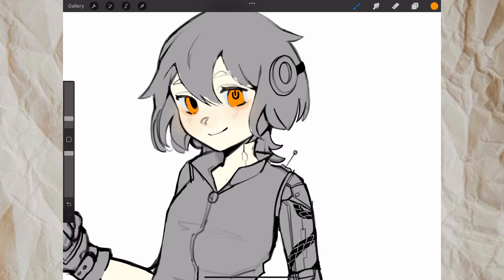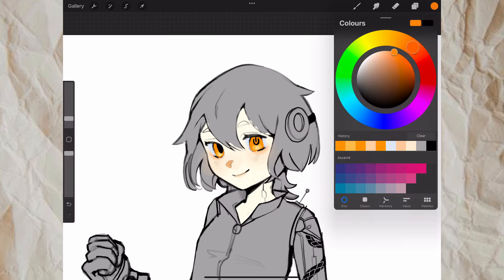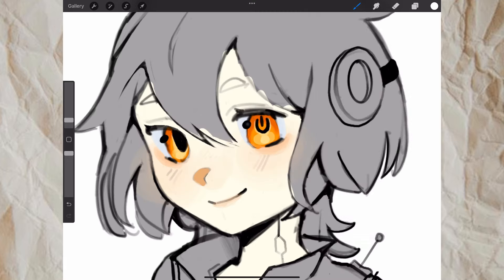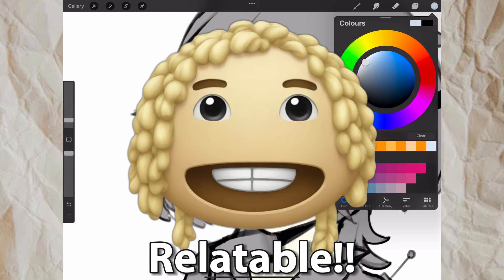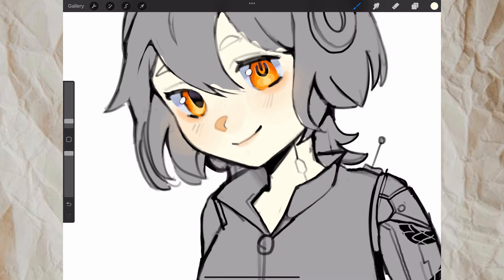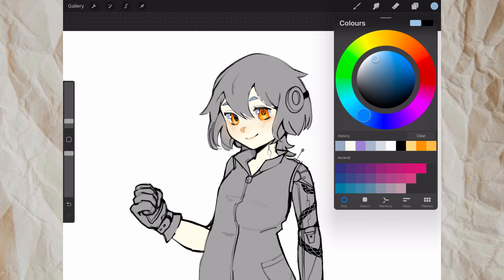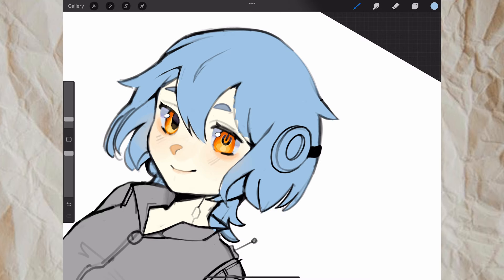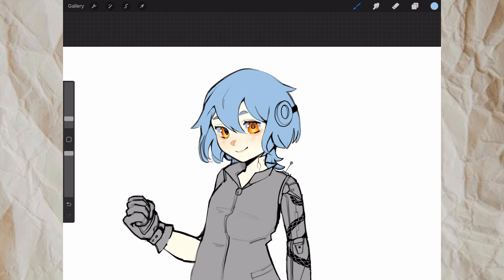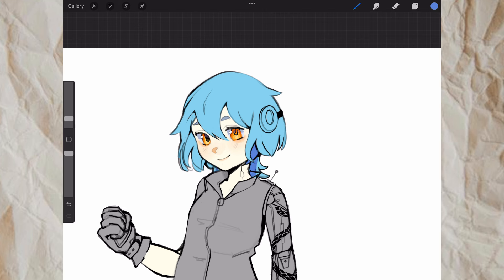Now I've kind of cleaned up the linework a little bit, I went into colouring. What I started with was the skin. I don't actually have a process that I follow every time I draw — I kind of tend to do whatever I feel like at the time, which might be the label, might not be — but I never really have a strict sense of what I'm doing straight away. I do like to work on the face most, it motivates me. I decided to go for a blue and orange colour scheme for this — I just like the contrasting colours, it looks nice. Originally I was planning to do a red scheme just because it's my personal favourite colour, but I wasn't getting that vibe for this specific character, so I did the blue and the orange.